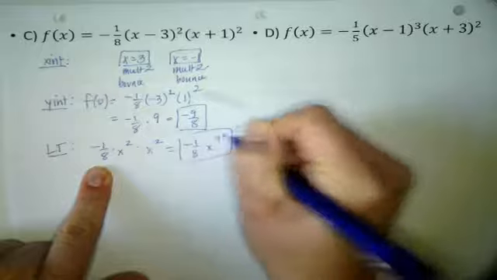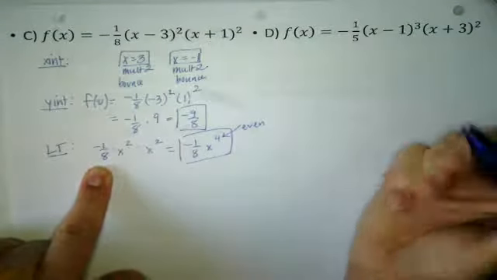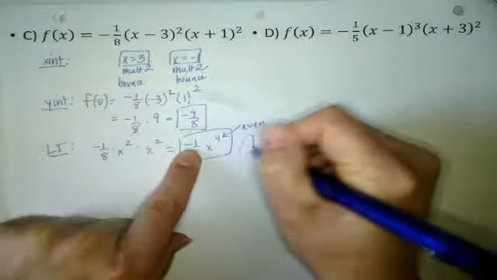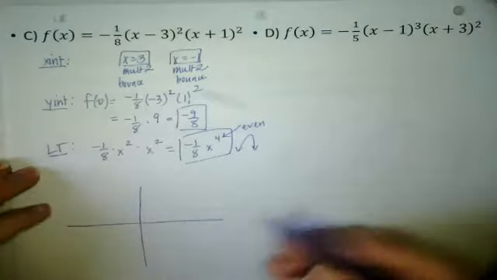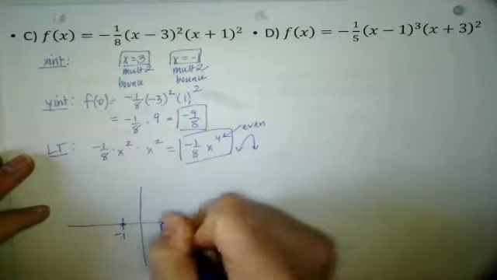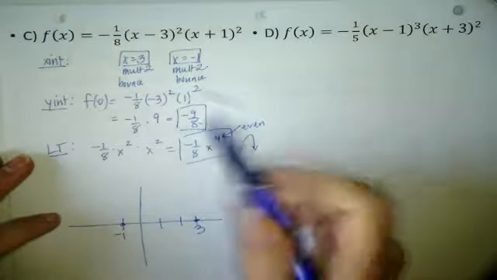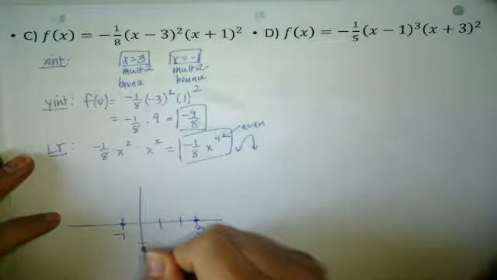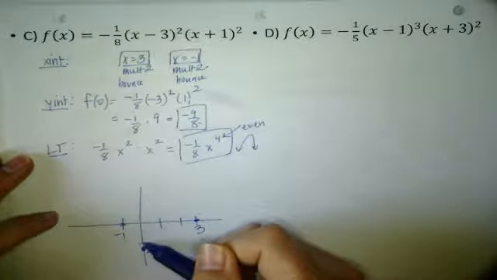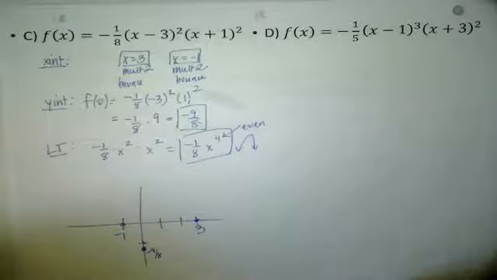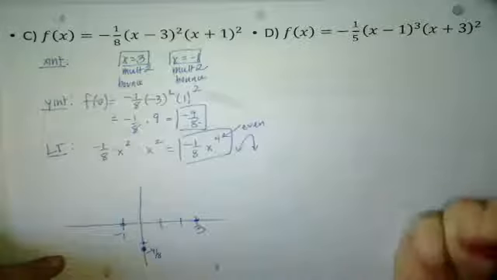So here we have even arms. They both match. They're either both up or both down, and because it's negative, they're both going to be down. Even arms match. All right, so we have -1 and 1, 2, 3. And then my y-intercept is -9/8. So here's 1. I'm going to call this -9/8. -8/8 is -1. So this is a little lower than that. Now for my arms, I know that I'm starting down low and I should be ending low as well.